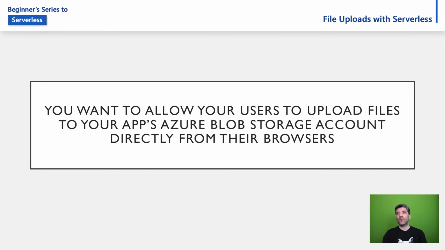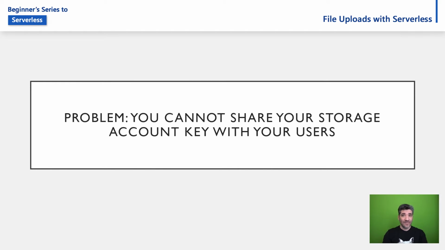What is the scenario that we are trying to solve? You just moved to the cloud and you're using Blob Storage to scale your application requirements, and you need to start allowing your users to upload images directly to Azure Blob Storage. The problem is that you cannot share your account key with your users. That will create a huge security problem for your company.